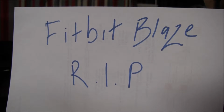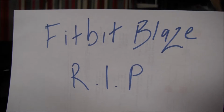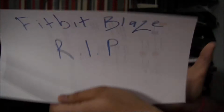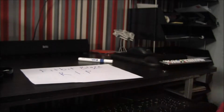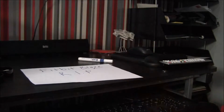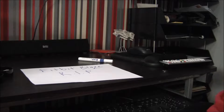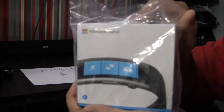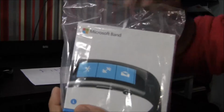Right, update. I'm afraid to say the Fitbit is no more. The Fitbit Blaze is no more because I just felt it was too unreliable and it lacked the features that you would expect. So lo and behold, my Band 2 is back. This is the new one that they sent me.